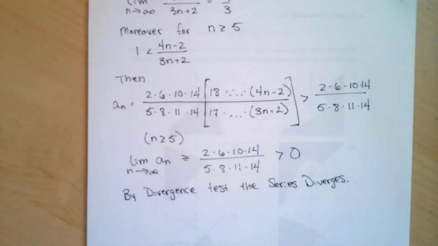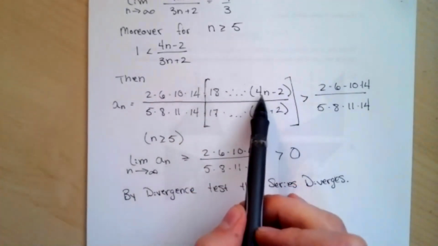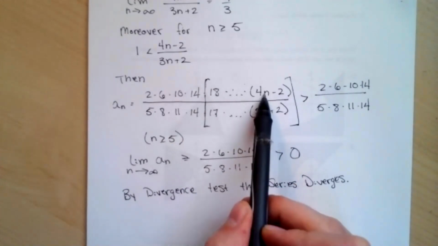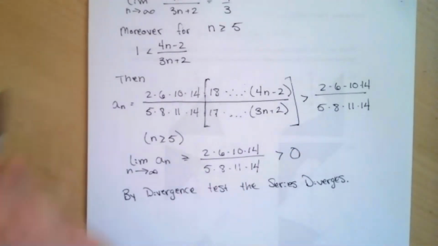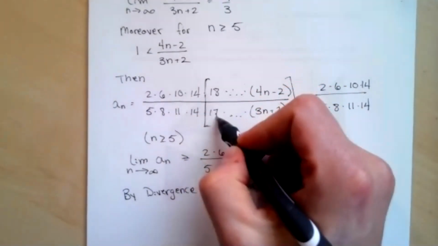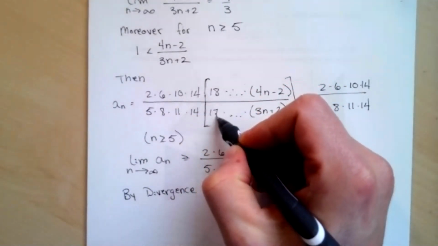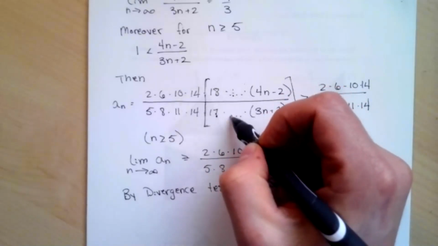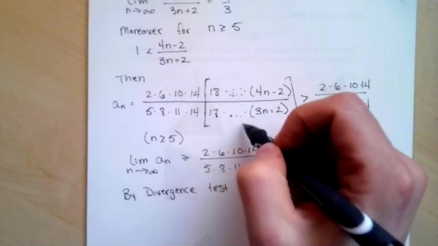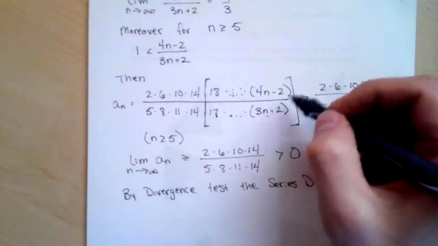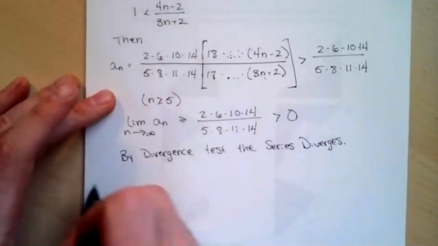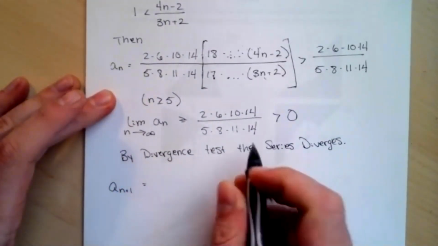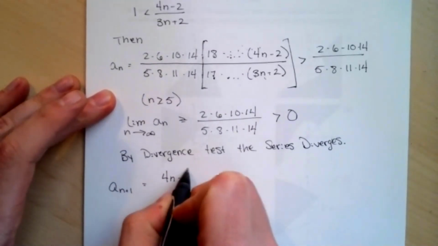The easiest way is essentially, you kind of arrived at the fact that the numerator is growing faster than the denominator. And since we are taking consecutive products, eventually every term like this 18 over 17 is bigger than 1. And then the next term is going to be 22 over 20, bigger than 1. So every time I add another term in the sequence, I am multiplying the previous term by a number bigger than 1. You could, if you want, come up with a recursive sequence for it.